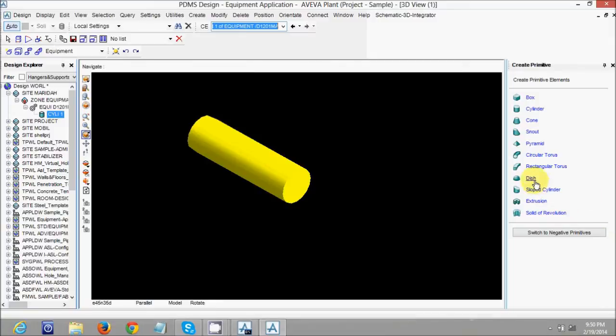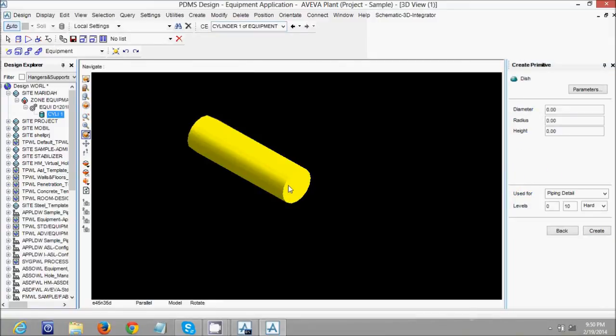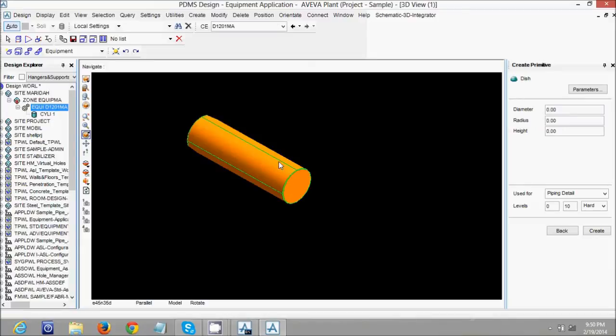Alright, now I need to create a dish. One has to be on the south end of the cylinder, the other has to be on the north end of the cylinder. The diameter has been given as 1410. The radius of a dish is the diameter divided by 10, so we'll be having the radius as 141. I click enter, and the height has been given as 380.